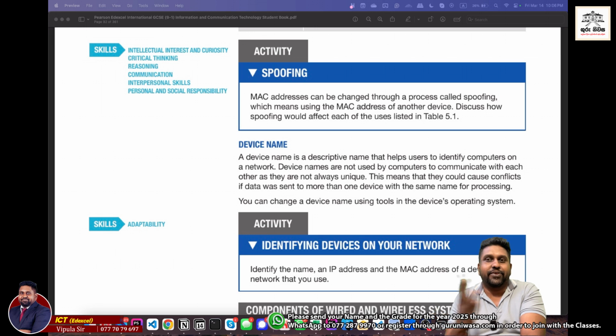Then that would introduce some sort of a conflict, right? So that is actually a problem, and what you can do is have different names, and then make sure that it is sorted out from the operating system itself.